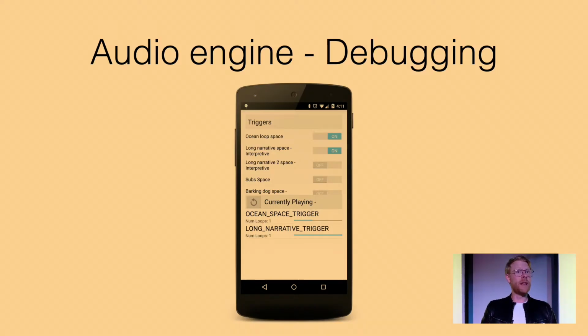In general, we're building an app with almost no UI, so we had to think really hard from the beginning about how we're going to test and how we're going to debug it. So we needed a number of these testbed UIs, which exposed the application's innards so that we could verify it was working correctly.